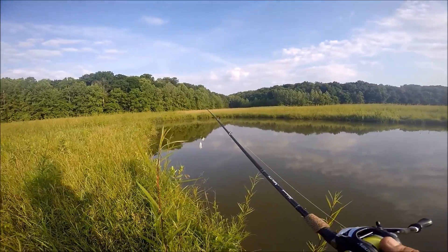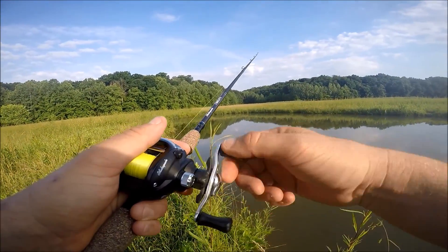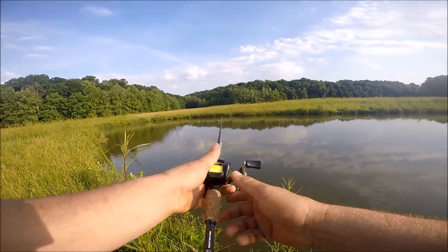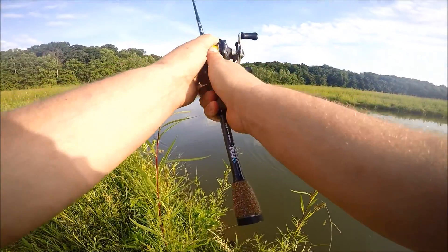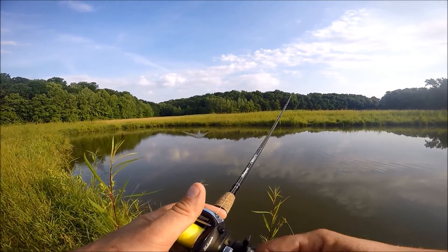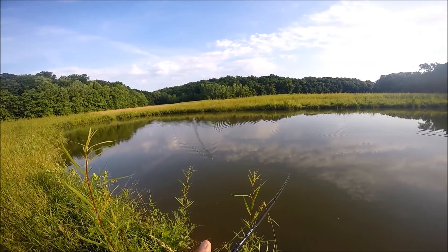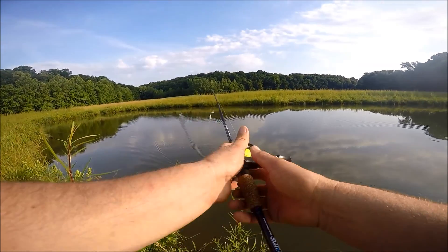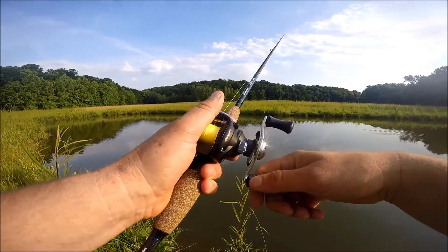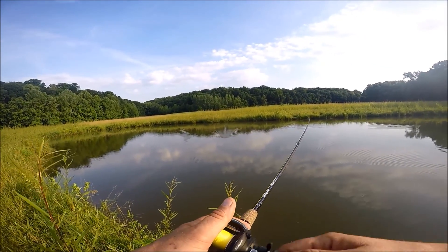It's a good idea to constantly move around with a buzzbait and really any topwater bait. Fishing edges — that's definitely the move. Always make sure that bait's making a nice sound too. Don't run it too fast — my advice is run it just fast enough to keep it up out of the water. Bass, they're just like us — they'll come a ways to get a bite, but they won't come too far or too fast. They're lazy like we are. They like it when it's hurt, disabled, or moving slow, even in the summertime.